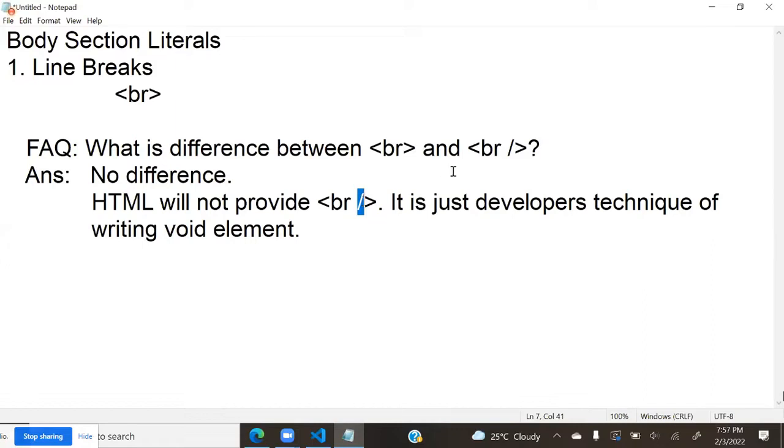So forget about this altogether. Just remember it as a question asked in interviews. Never use this at all. You may have to use it in some software that cannot recognize void elements. When it is not recognizing void elements, you have to manually tell it, and for that you have to use this. If you are directly using HTML, you don't need to do that. So there is no difference between BR and BR slash. It is always recommended to use BR only. Even if you write BR slash, it finally takes BR only, as you have seen in the browser.